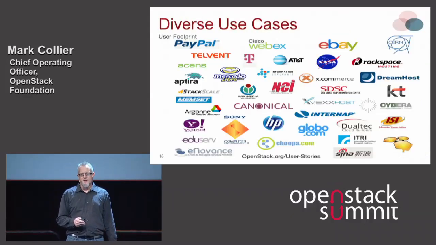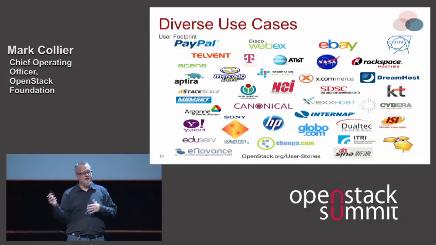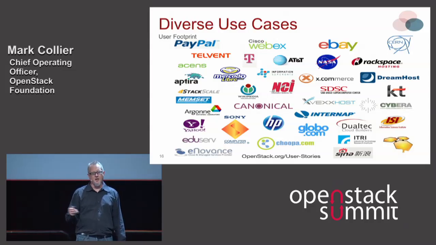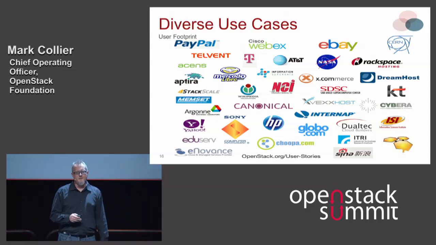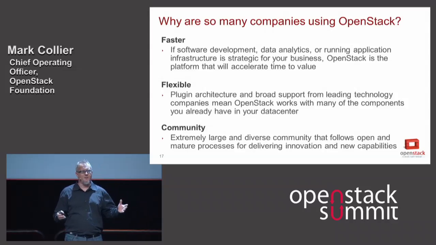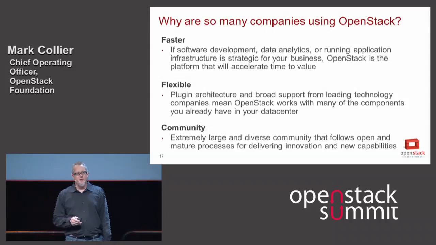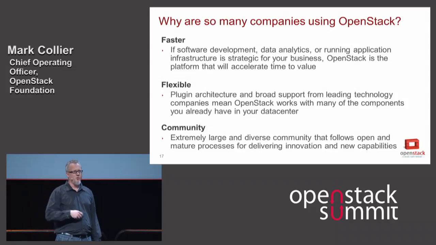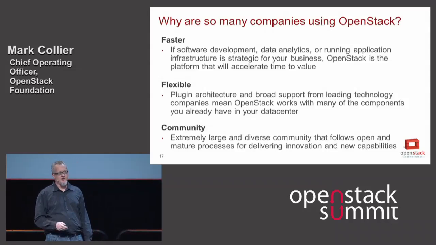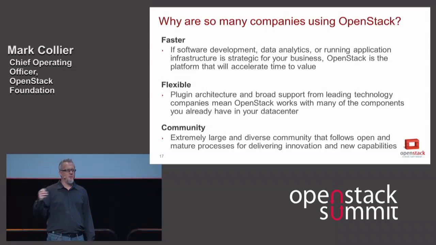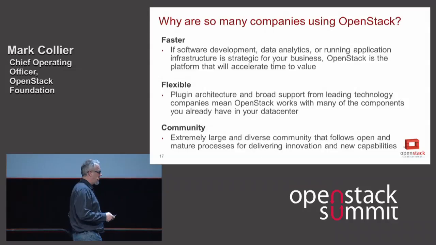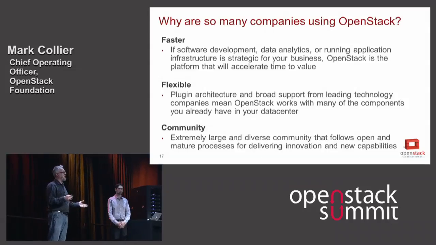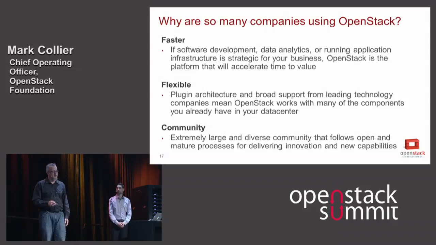Users are really important. We have big names like PayPal, Cisco, WebEx, and Yahoo using OpenStack. We have over 90 different user profiles on our website from all over the world. When we think about why people use OpenStack, a few themes come forward: moving faster — empowering developers to build new products and get out of their way with an API; flexibility — plugging in different storage, networking, and compute backends and virtualization technologies; and of course, the community. And now we have a few minutes left, so we want to show you OpenStack in action.